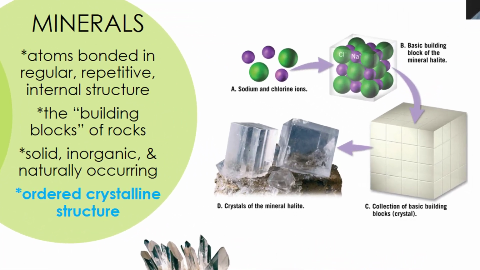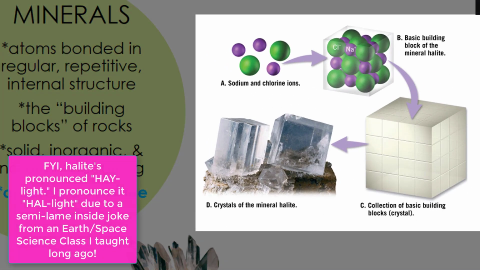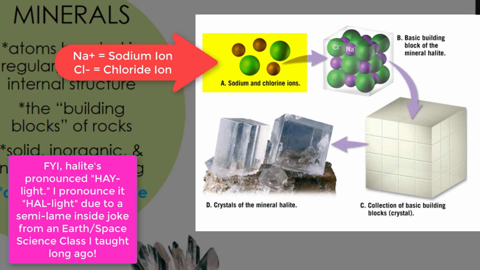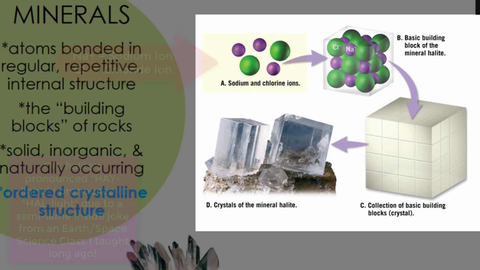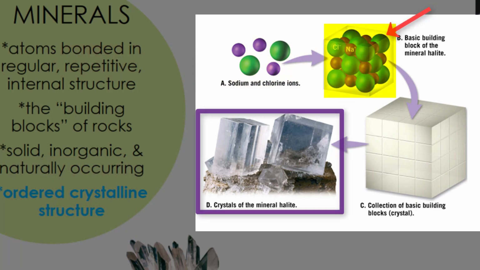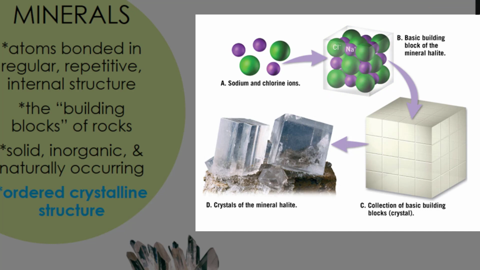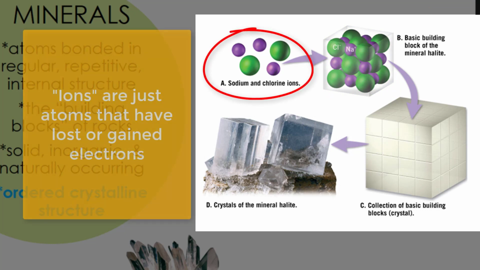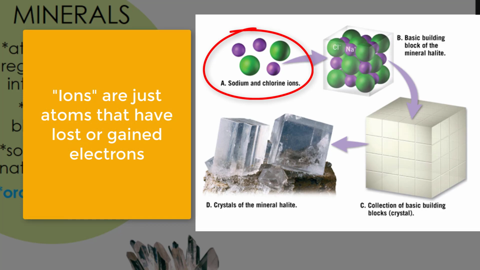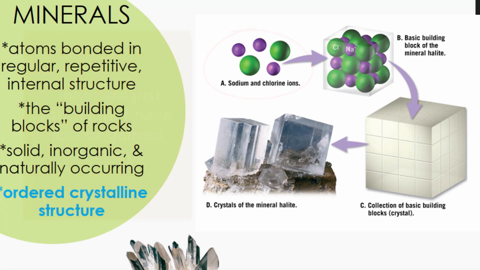A very common example of a mineral is halite, which you probably know as table salt or sodium chloride. As shown here in this image, you have sodium ions and you have chlorine ions. You see that sodium chloride, or NaCl, which is the chemical formula of the mineral halite, forms these nice little cubes. And when we see halite, the mineral, it often is cubic. Salt crystals love to take the shape of little cubes, and that's because of the orderly internal arrangement of the sodium and the chlorine atoms. The way they get stacked, they form a nice little cube. So halite is a great example of a mineral.